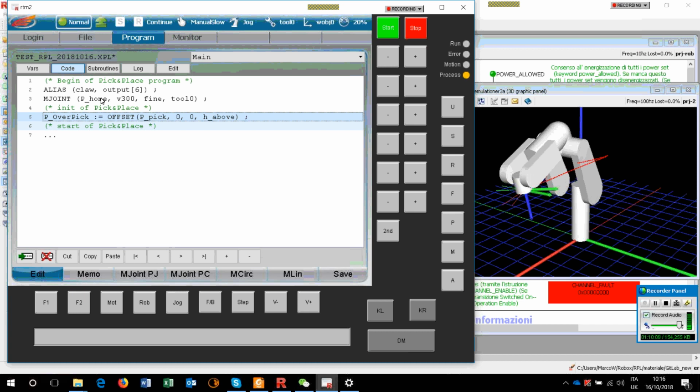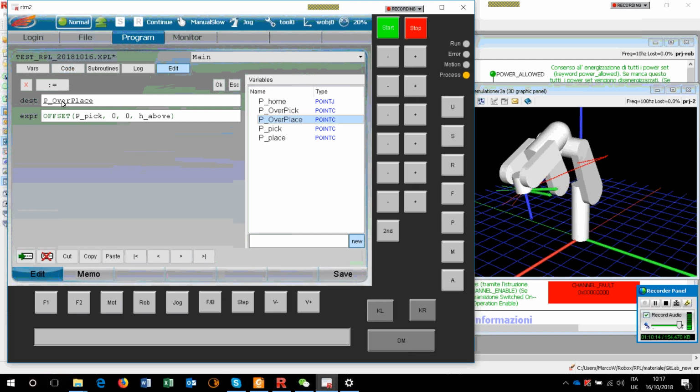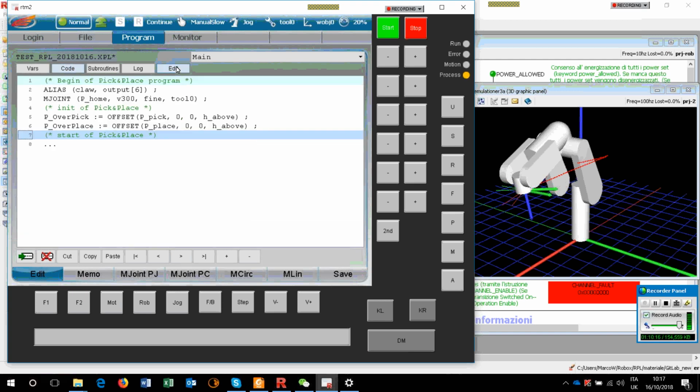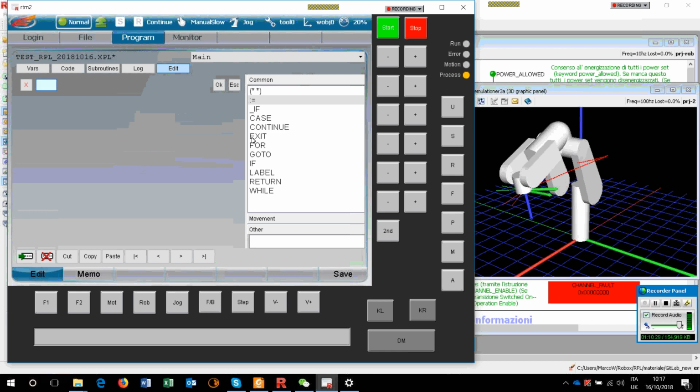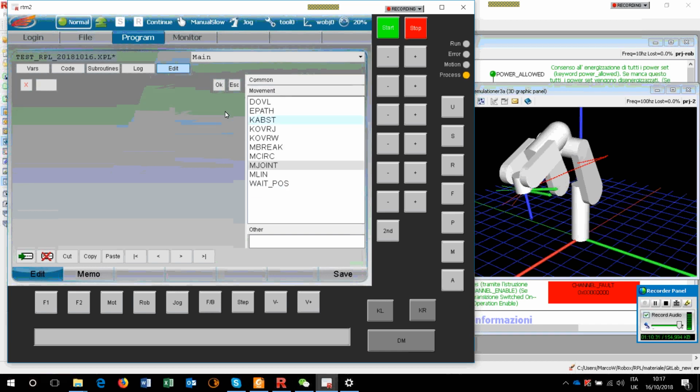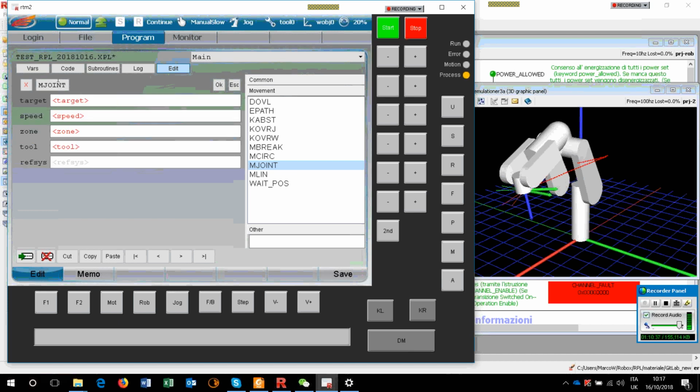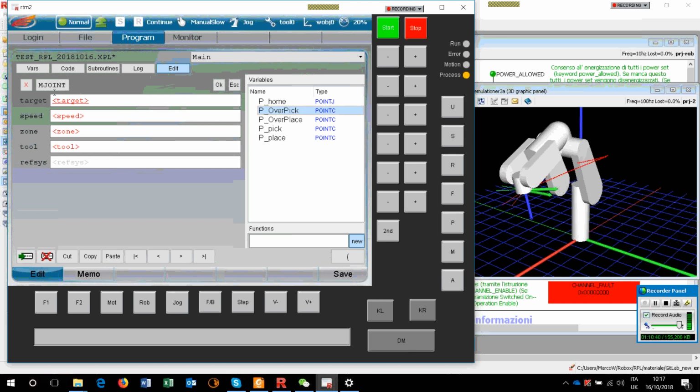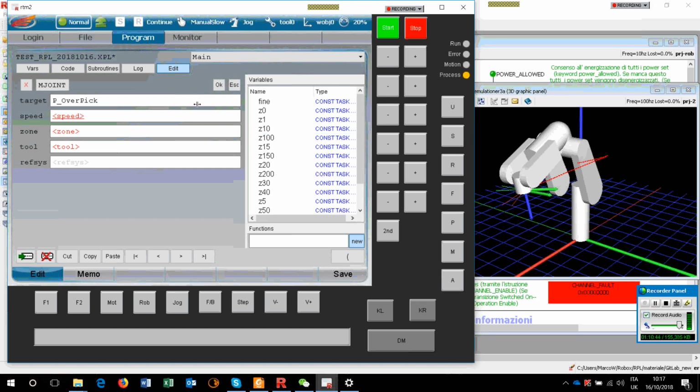This is just geometry, okay? Now I copy and paste, and I make the same for the other place, thanks to the key place. Very direct. Okay? Now that we can place a routine, let's, for example, make a motion. I want to move. First motion, let's make, I don't care, move joint. Move joint to the overpick. Speed is 200. Zone: this time I will go here and then down, so I don't need to define it.